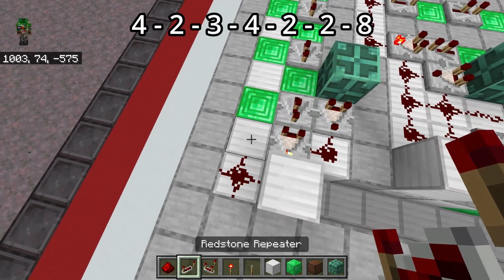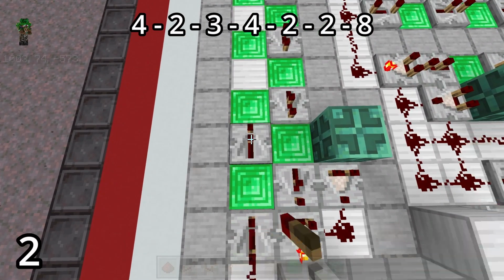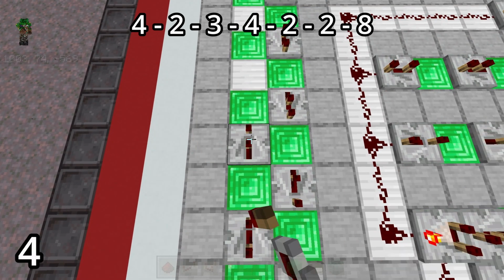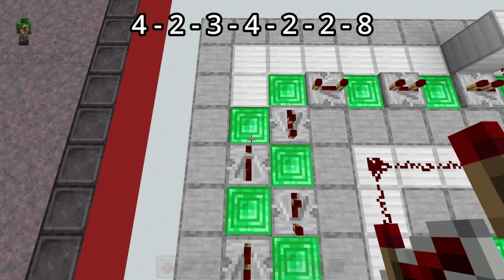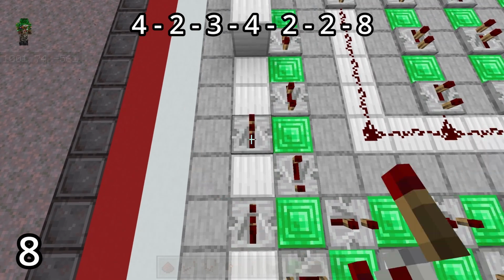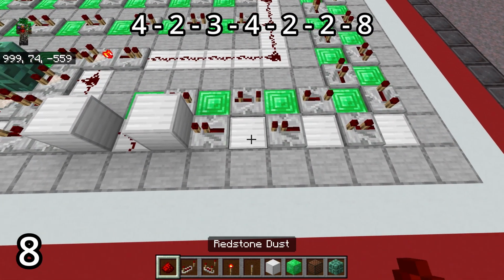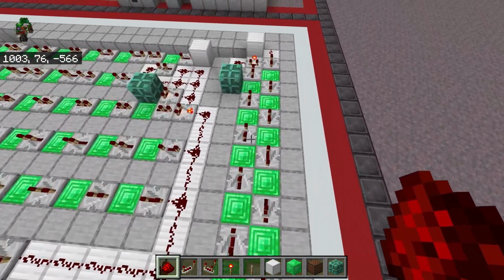Now turn around, and this is the final row of instrument block and repeaters. Now the very last one that has a delay of 8 is going to be slightly special. We need a repeater next to every single instrument block so that the note blocks don't trigger anything. So we need a max delay repeater right there, then a 2-tick delay, then 2 1-tick delays next to those. And then fill in 3 dust in between these repeaters like so. So those repeaters will be next to instrument blocks.